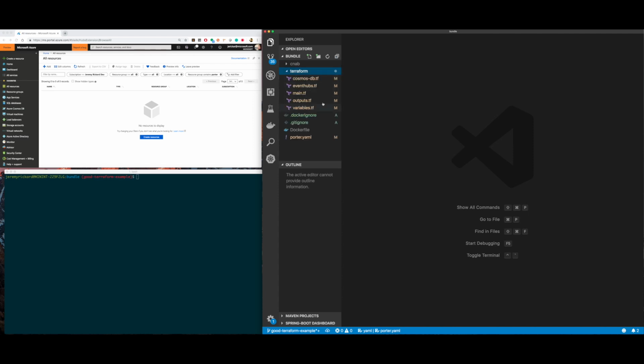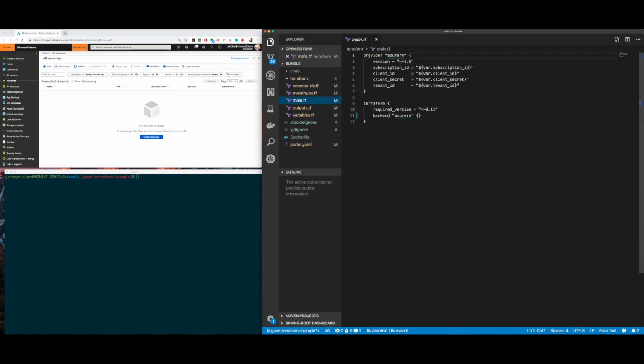From reviewing this quickly, it's pretty apparent that we're going to be creating some Azure resources. If we look in the main.tf file, you can see that we are indeed going to configure the Azure RM provider using a service principal as the authentication mechanism. We're also going to configure Terraform to use the Azure RM as a backend store. However, we're not providing any configuration information here. This means that when we run Terraform init, we'll need to provide however we'd like to authenticate to it.